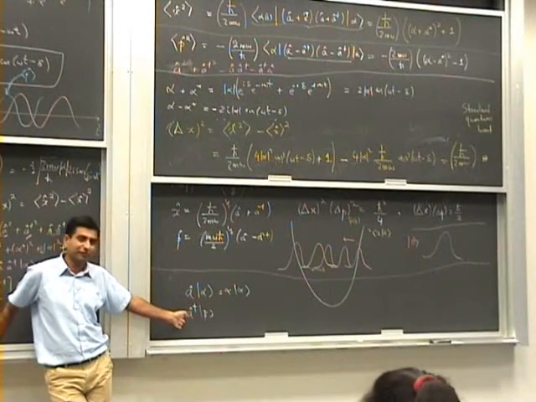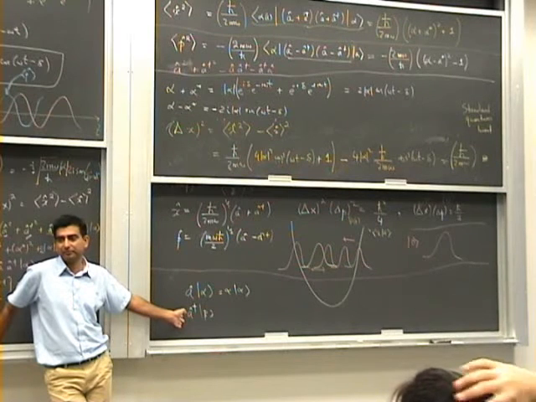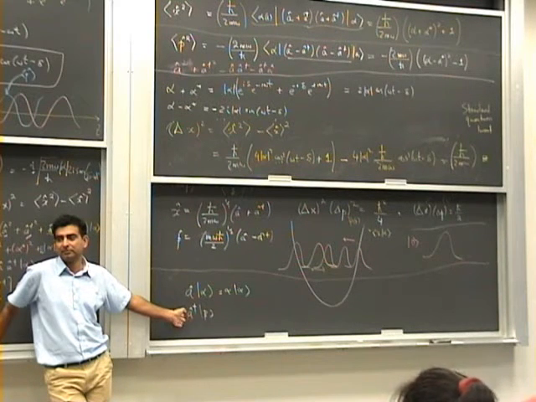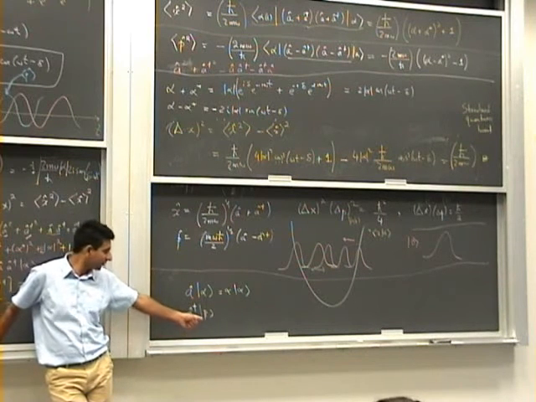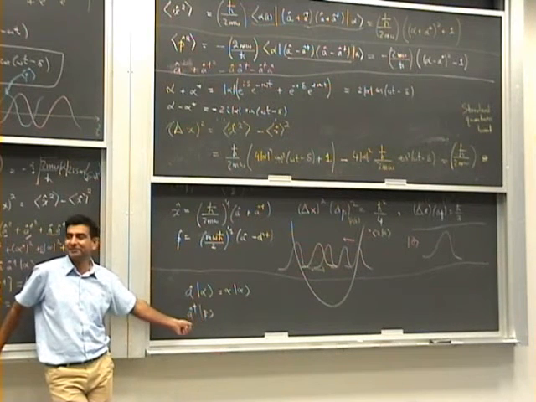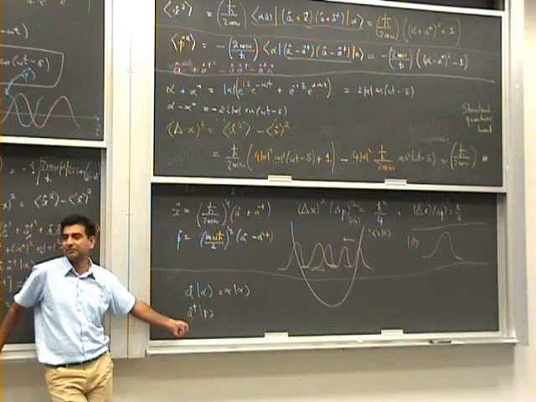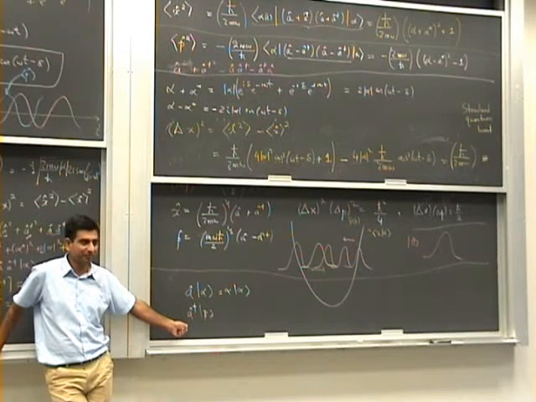Now, if you work this out, you find out that this is impossible to do. You cannot choose a beta, you cannot choose a set of coefficients for the number states inside beta so that this condition is satisfied. Just try this out. This is something for you to do on your own.